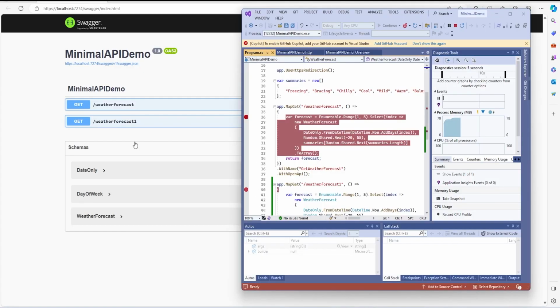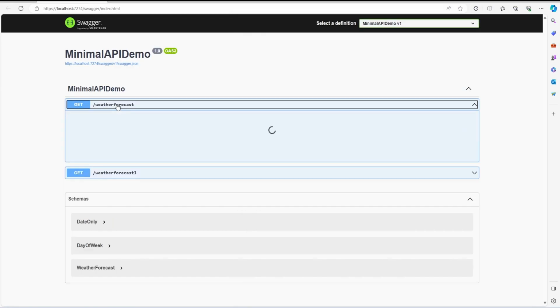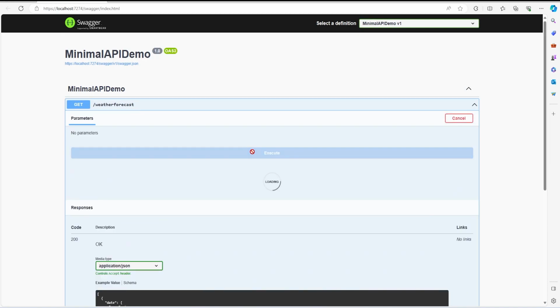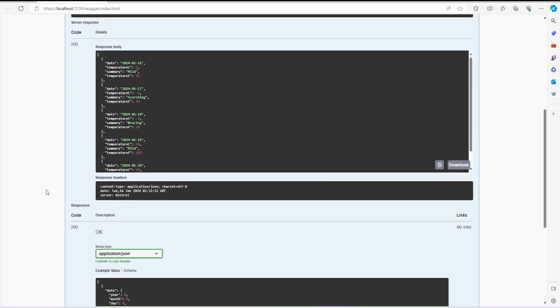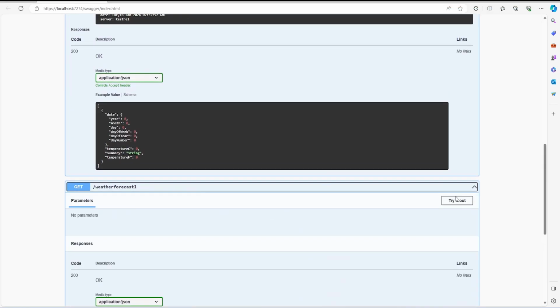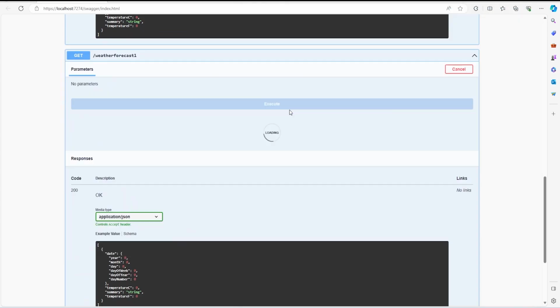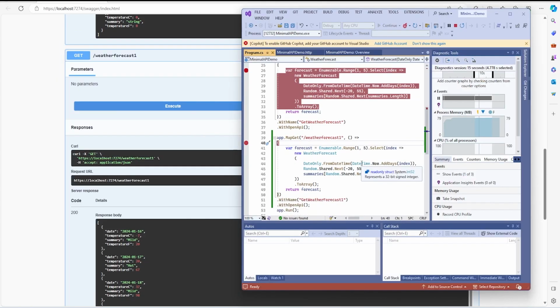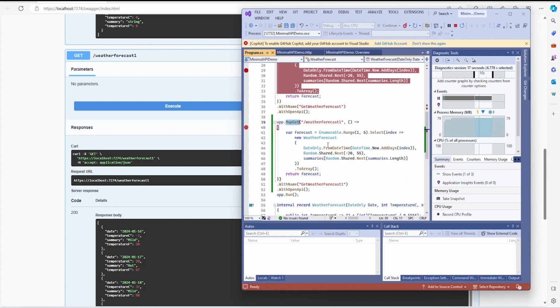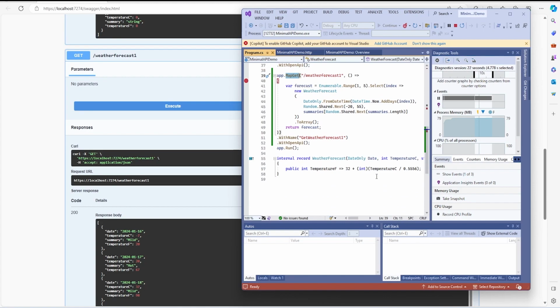So both came. Now minimal API get one part, and you can see that it will hit the first one, right? And if we go into second one, it will hit the second one. Similar thing we can do with post also. Right now it is map get. We can have post also, and similar thing for other operations which is supported by a REST API.